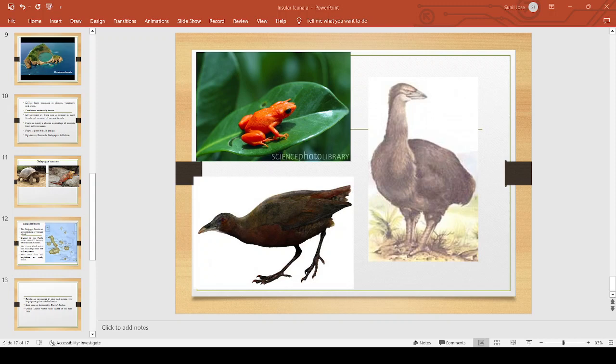Then yesterday I told you about another island, known by the name Diego Garcia. See, this is India. This is our place, Kerala. Then these are the Lakshadweep Islands. You can see the Lakshadweep Islands, and this is Kalpeni. There are a lot of islands in Lakshadweep, I think 23 or so.